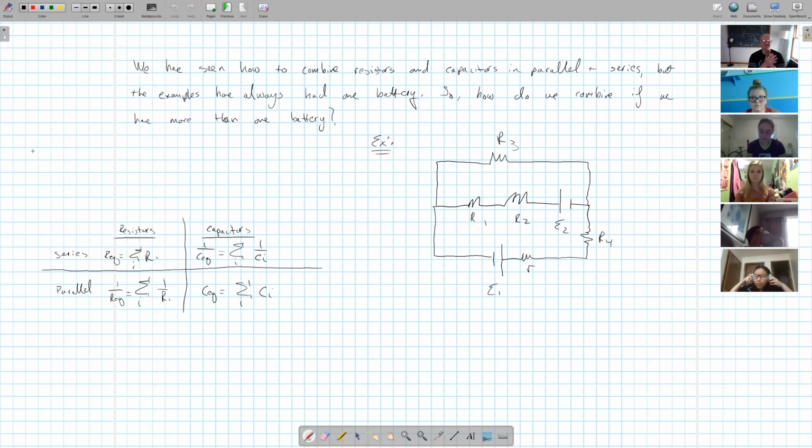So we have seen so far how to combine resistors and capacitors in parallel and series. But one important thing to point out about all those examples is they've always had one battery. So now the question becomes, what happens if I start introducing more batteries into the system? How do we now combine these things? And can we still use parallel and series, what we've learned so far? Just to remind us, this is how we combine them in parallel and series.